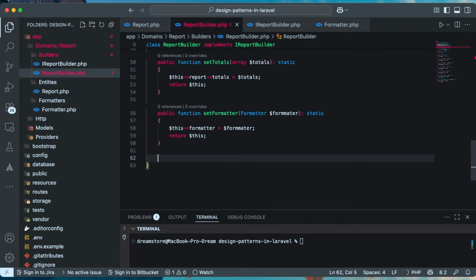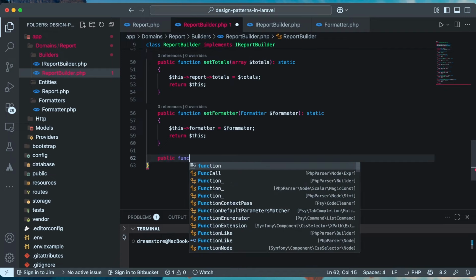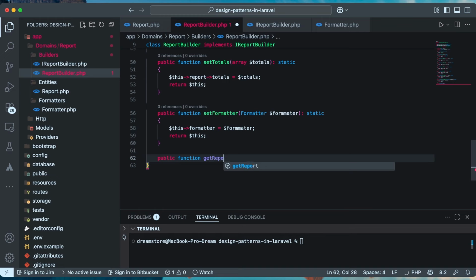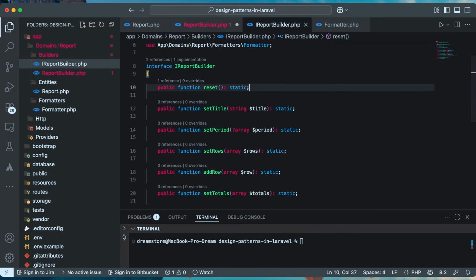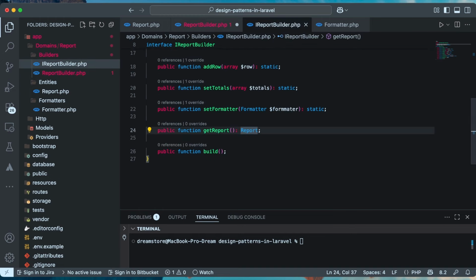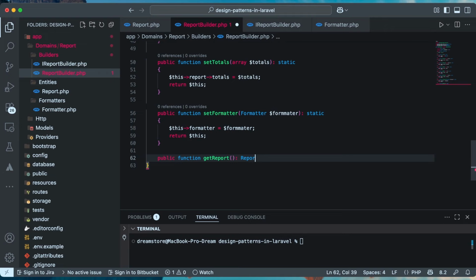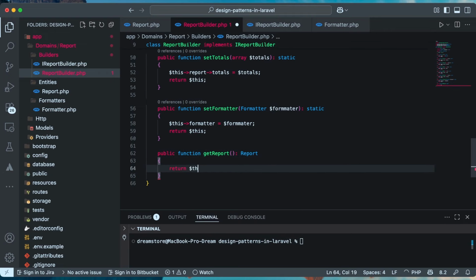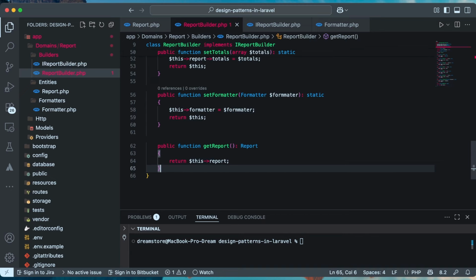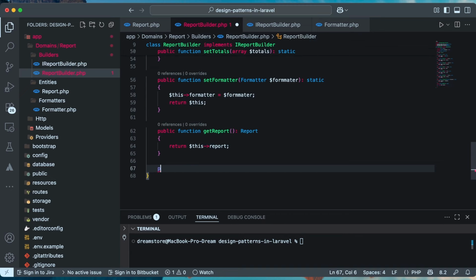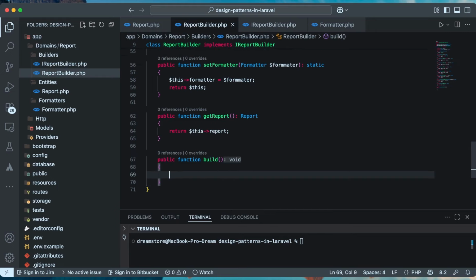So finally let's define get report, and as you remember in interface we define that get report returns report entity. So we define here this report, and it will be the final product that we get. And also we will have a build. In my case, build will be just used to render report.